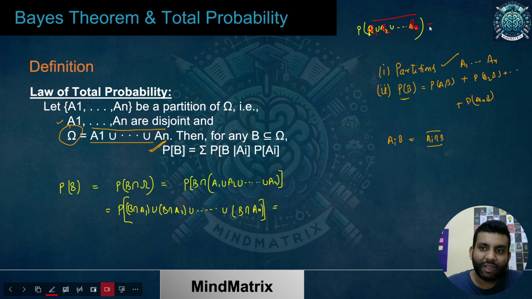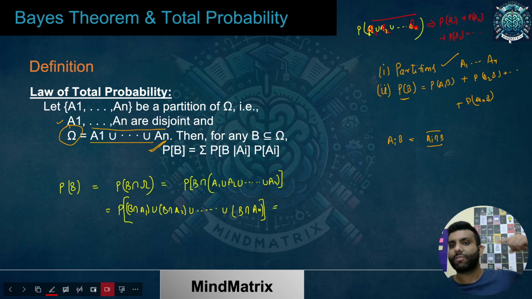Then I can reduce it to the sum of individual probabilities. That means P of Q1 plus P of Q2 plus P of Q3 and so on, up till P of Qn. If there was nothing in common, remember when we started probability, this is the thing which comes from there. If you haven't seen it, please go and watch the previous lectures.